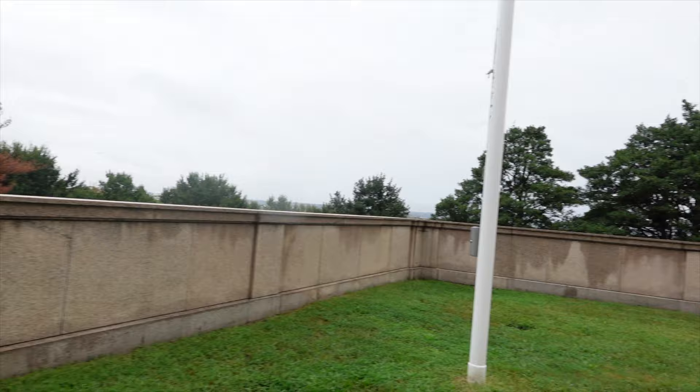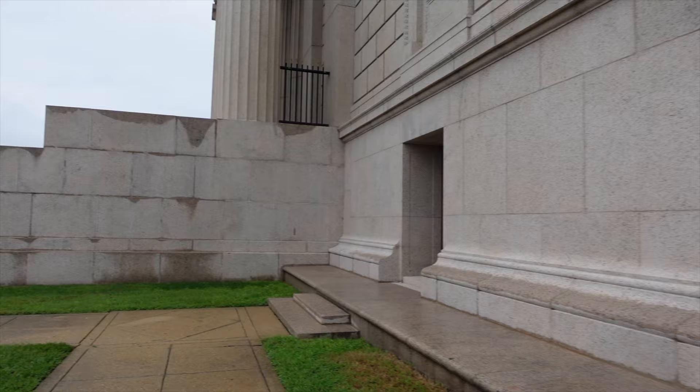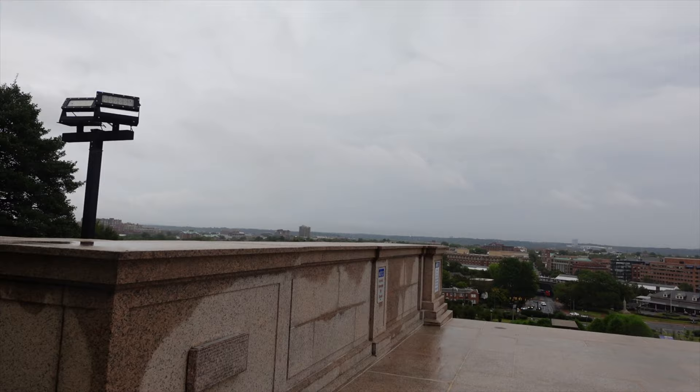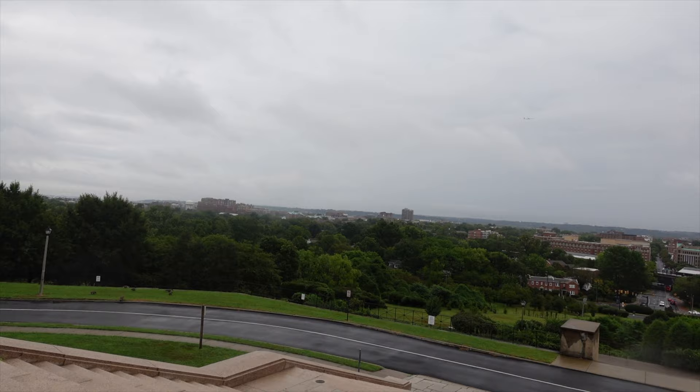Hopefully — 1923, that's when work began. Maybe that's the cornerstone right there. Work was completed 1932, so just over 100 years ago. Great shot of Alexandria, other side of the Potomac. DC is just over there, and airplanes are near Reagan Airport — you can see one right there.